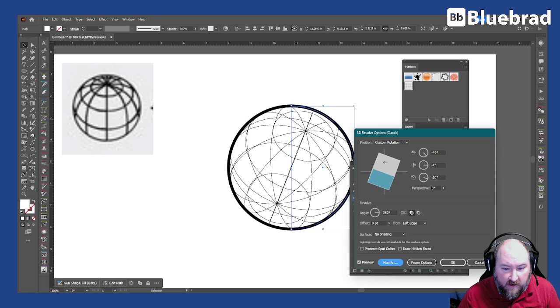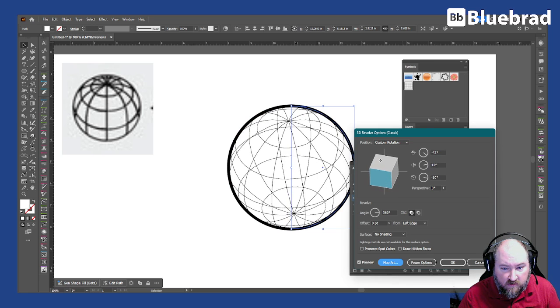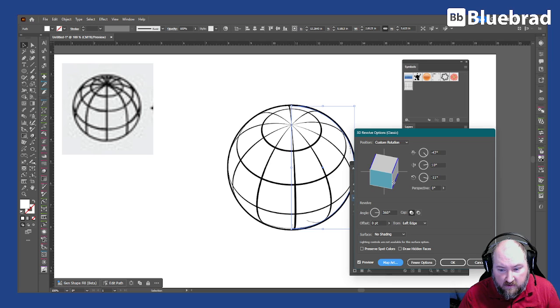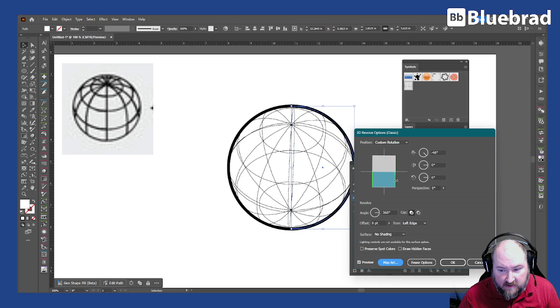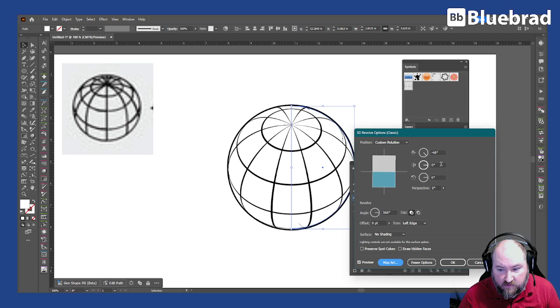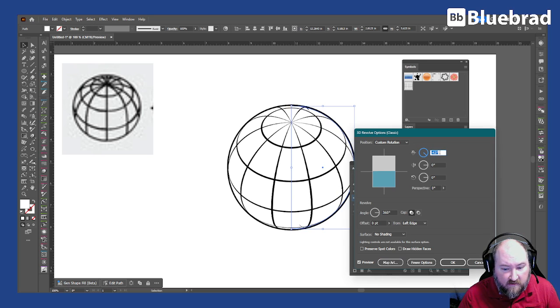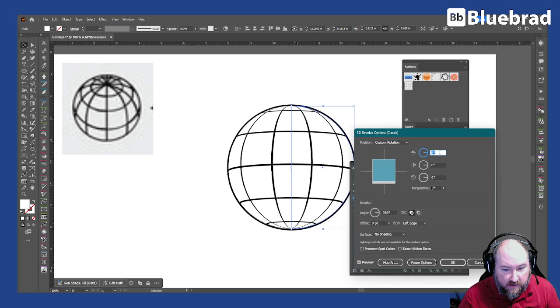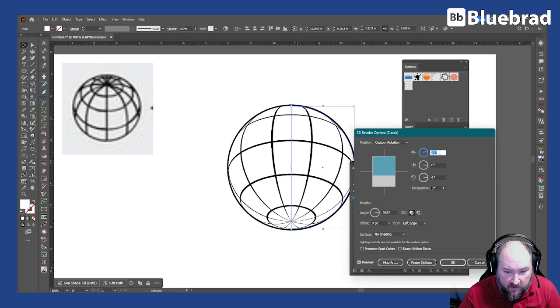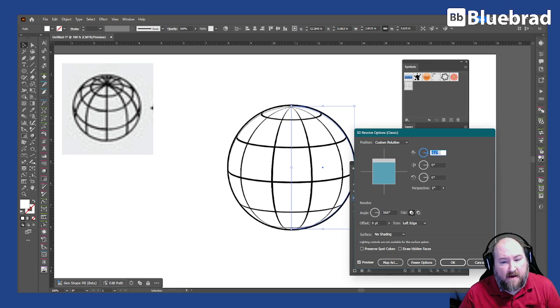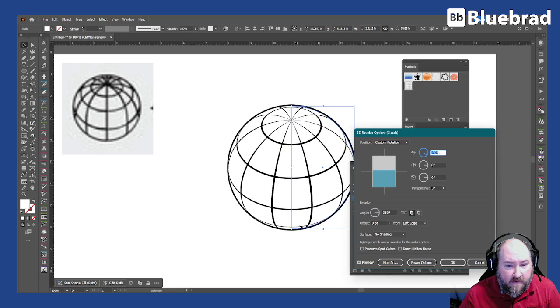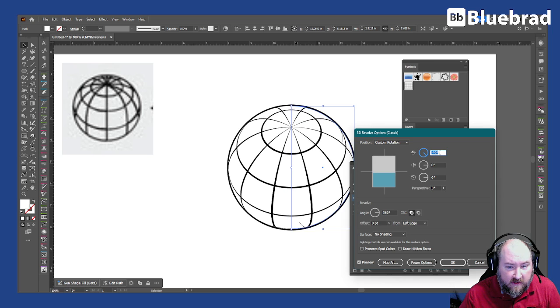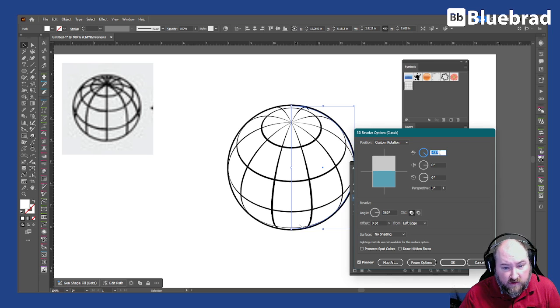But now we have the capability of rotating this globe however we want it, and I can rotate it back to 0, 0, and then we can just do the tilt. So we can control the edge of the globe. This would be the better way to do it, so that you can map it better. But mapping the 3D object would be the way to go, so that you can control where your lines are.